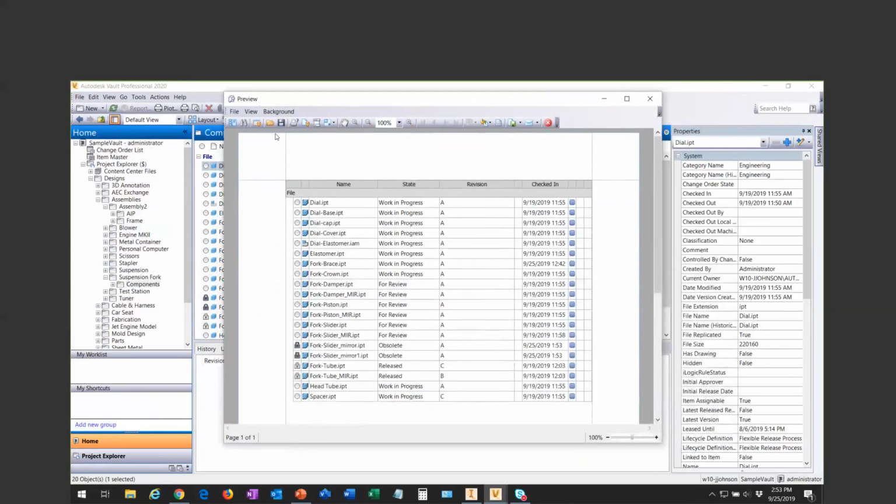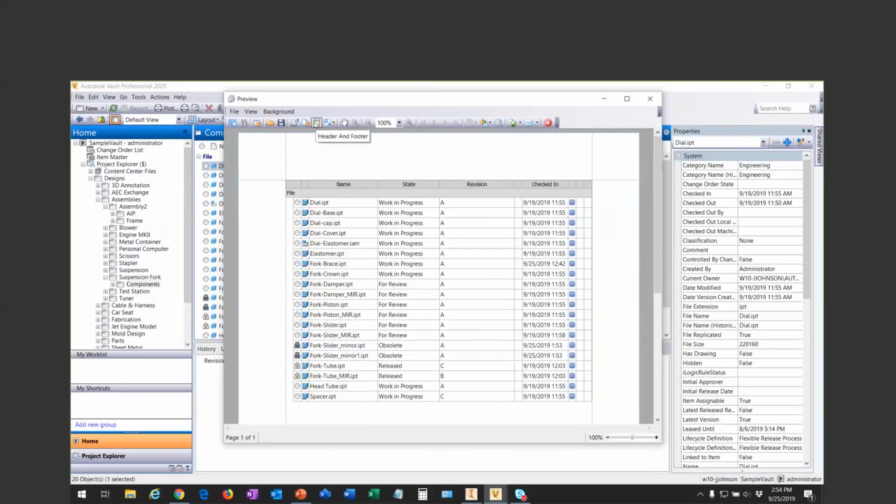And the different options here are to go ahead and export the document. So I could download this as a PDF or any of these other file types, Excel file. I could also send it with my default mail client as an attachment. So like maybe I wanted to send my boss a print of all the currently released files in that folder. Right? So you could just do a quick print preview, email, PDF as an attachment, and go.